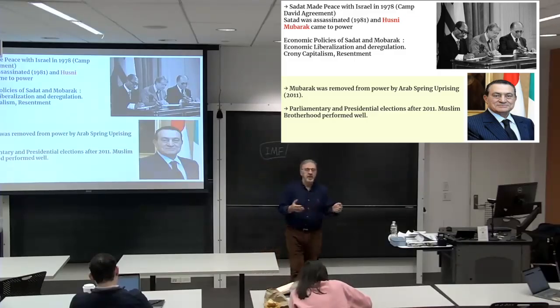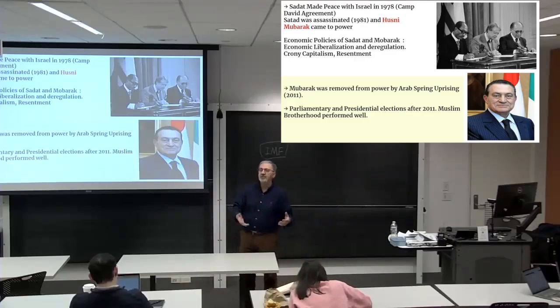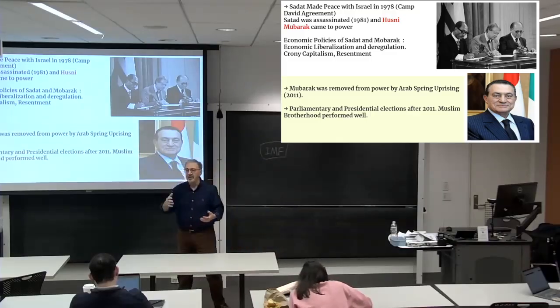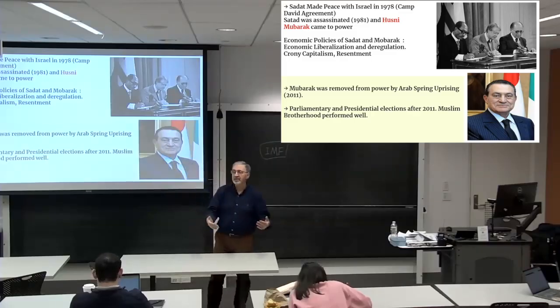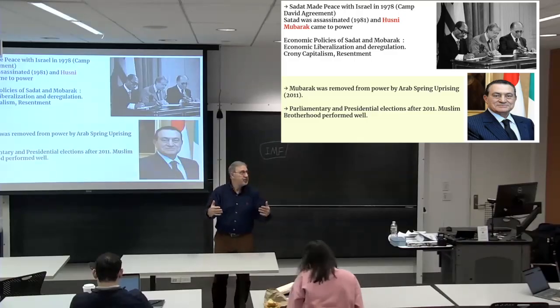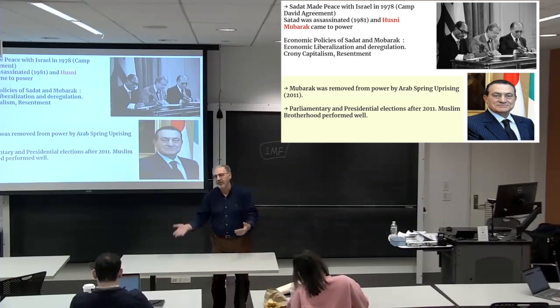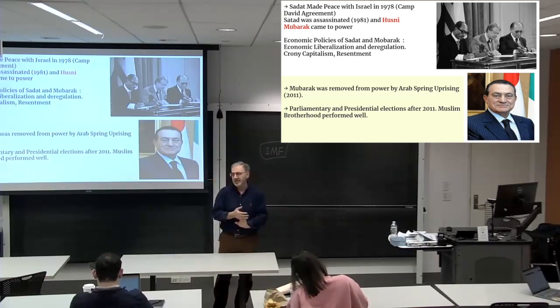In the meantime, throughout these periods, the Muslim Brotherhood, which was banned, was active as a social organization. It was providing all kinds of services in poor neighborhoods, because under these economic liberalization policies, the government was trying to cut back its own expenditure for social support programs. Why? Because they wanted to make sure the amount of government deficit is not too large, so they didn't have enough to spend on anti-poverty programs, healthcare programs.